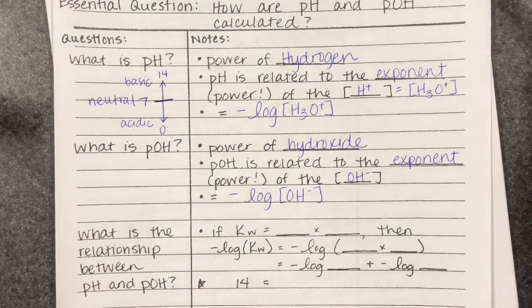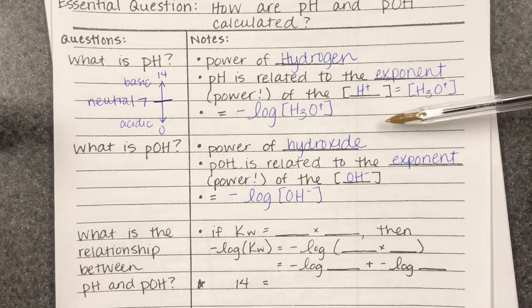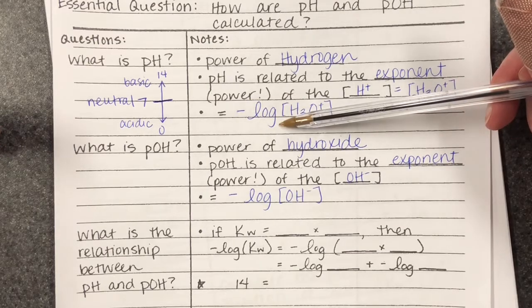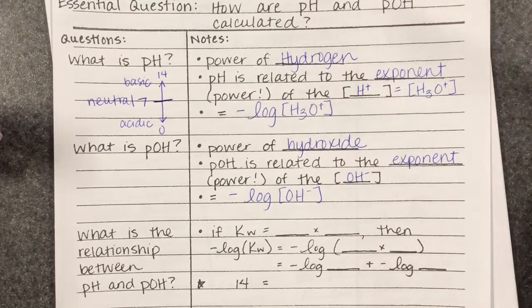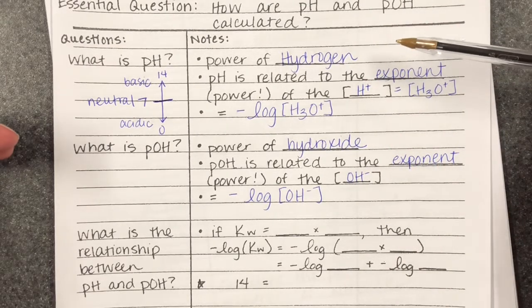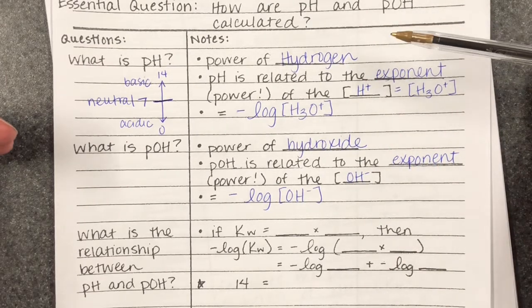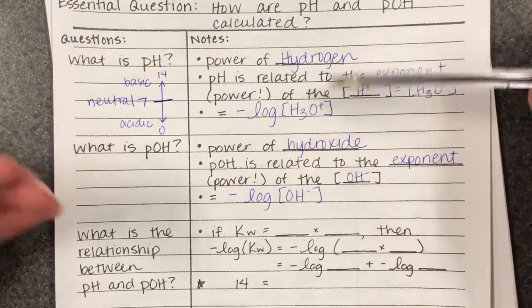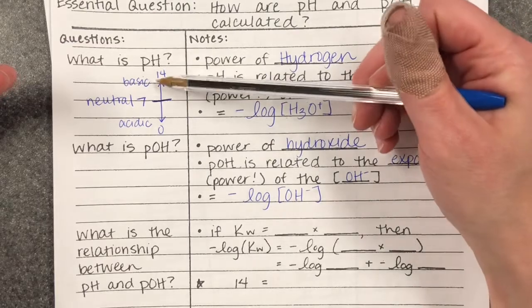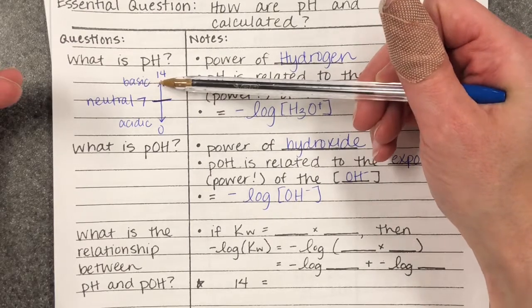Why? Because if it has an exponent of times 10 to the -1, and we do a negative logarithm, its pH is going to end up being close to 1. If it has an exponent times 10 to the -13th, which is very, very small, then it's not very acidic at all. And when you do the negative logarithm of that value, it's going to come out closer to 14, and it's going to be basic.